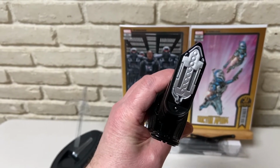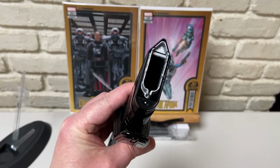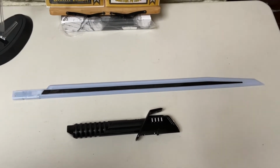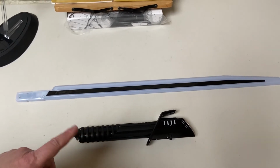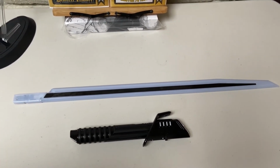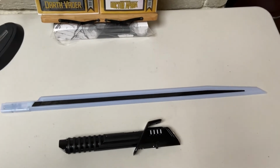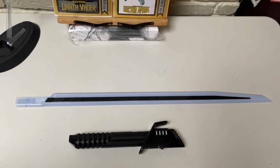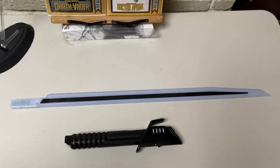And when you have the blade out, you can see that there's a little cover that prevents any damage to the actual hilt, and I'll be removing that. See, there you have it now. The little cover is removed, and then there is the blade with it. Now, the one thing my son mentioned to me was the color. In the Clone Wars and in The Mandalorian, you actually saw more black on the Dark Saber's blade and less of the white. But I'm assuming they did that so that they could get more coverage for the actual saber when it's lit up. We'll show that to you in a little bit.